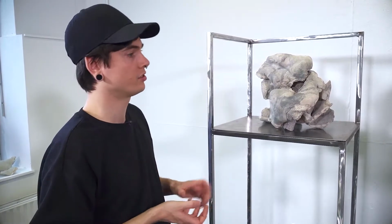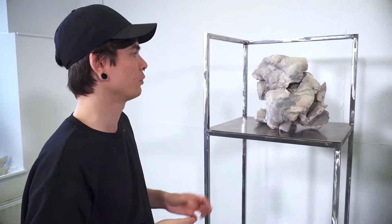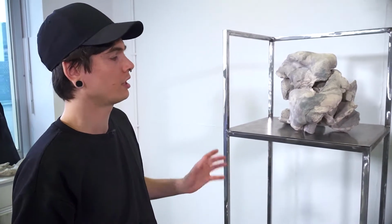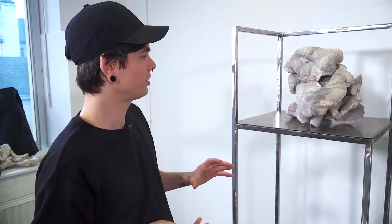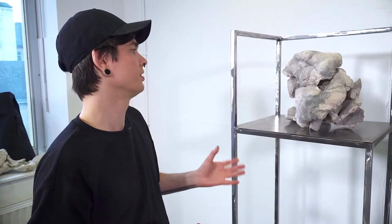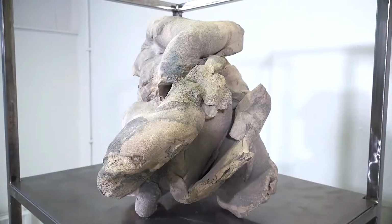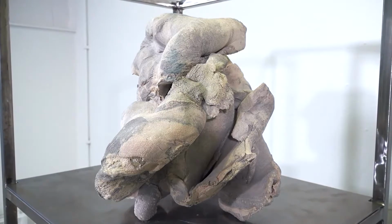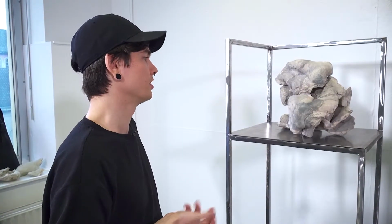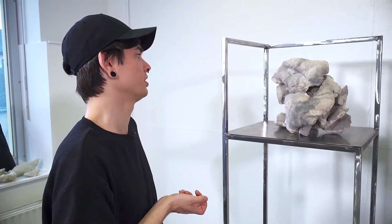And once it comes out, you never really expect what's going to happen, and you can also change it a little bit. Of course the clay is in a solid form, but when it's out of the oven, you don't really have to be afraid anymore that it breaks that quickly. And then sometimes you figure out that some pieces are different than you expected. So the original position of this sculpture was initially different.